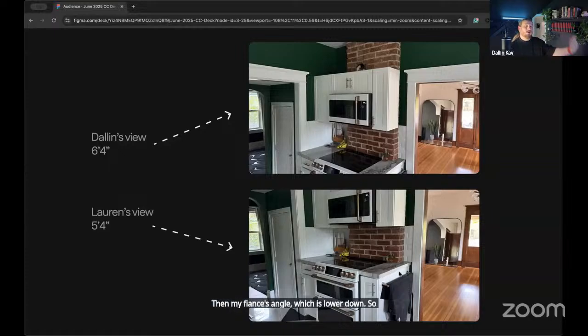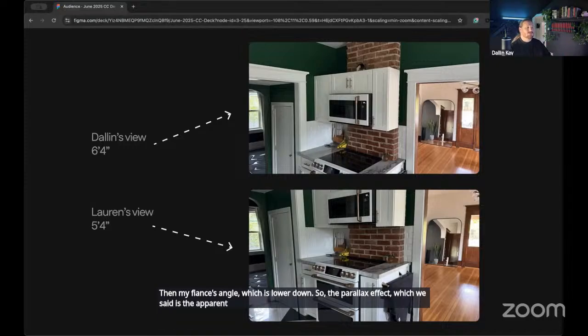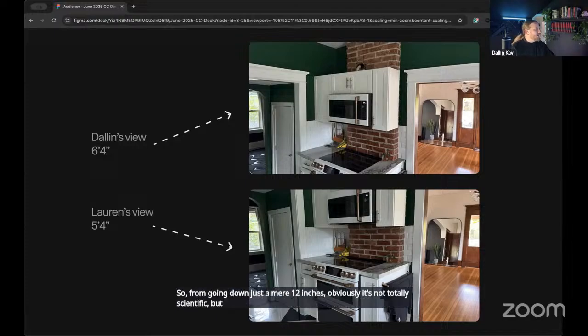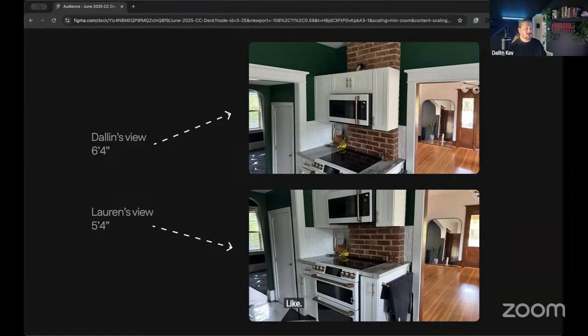So the parallax effect, which we said is the apparent shift of an object's position. From going down just a mere 12 inches, obviously it's not totally scientific, but you get the point. What happened to the objects in the image? How did their position shift? As you go down, the objects tend to shift upwards.